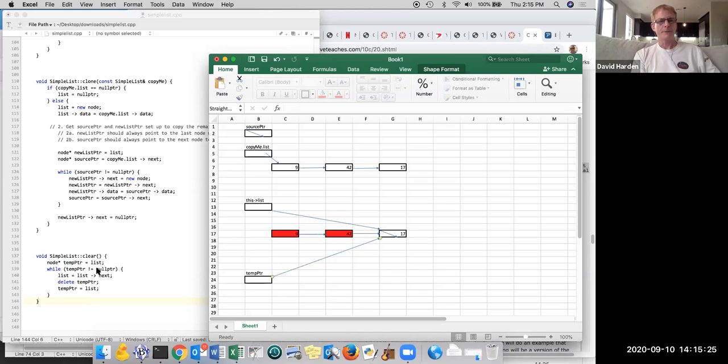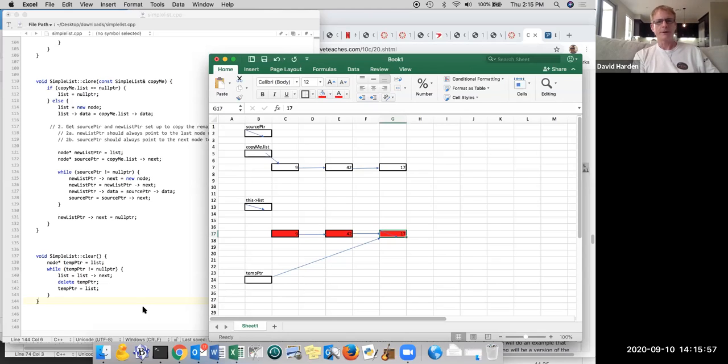Okay, back up to the top of the loop. Temp pointer is still not equal to null pointer. List gets list arrow next, which is going to make list now be equal to null pointer. So I'm going to indicate that. Delete temp pointer means deallocate this node here that has a 17 in it.